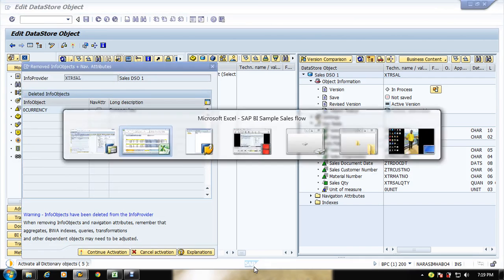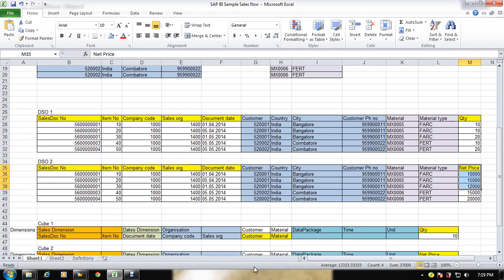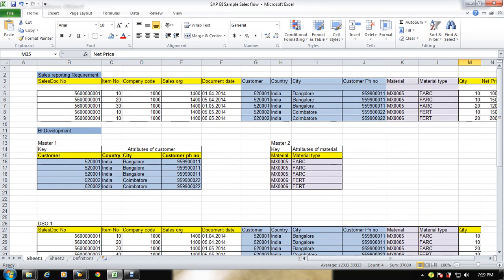Now what we are doing is, we took this example. This is the requirement we have to develop, the sales reporting requirement. It has sales document number, item number, company code, sales organization, document date, customer, country, city, customer phone number, material type, quantity and net price.